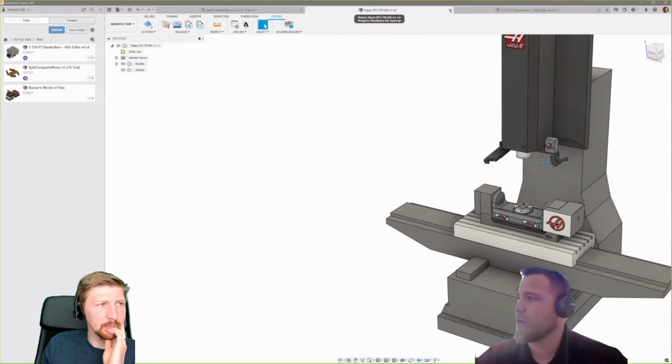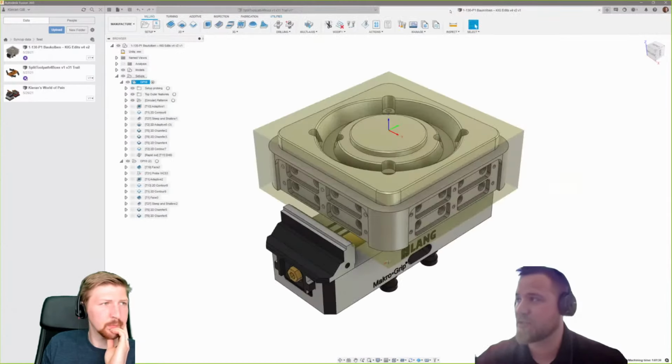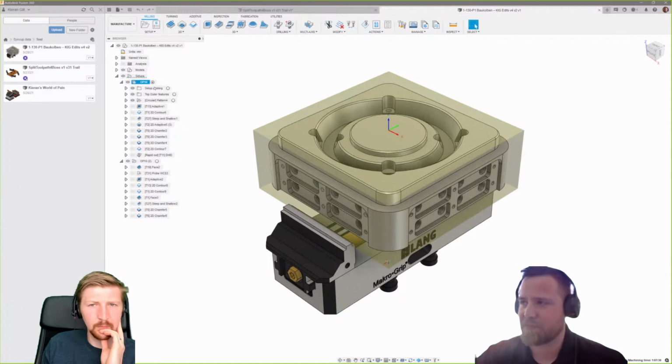So now once you've exited the machine builder, you can actually hit the old X button there because it's saved. And I've now got this model in front of me. And you can see I've programmed it. I've got a number of operations here for op 10 and op 20 effectively, but I want to go and use that machine I've just created.